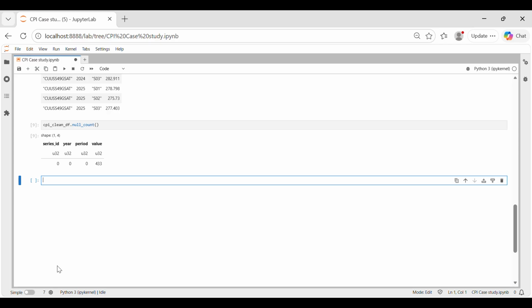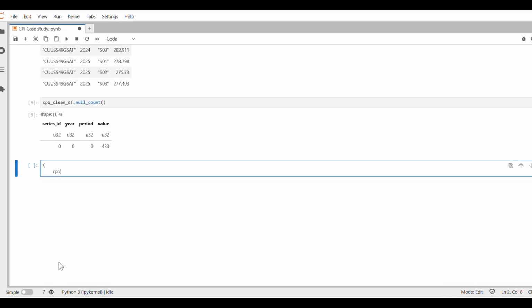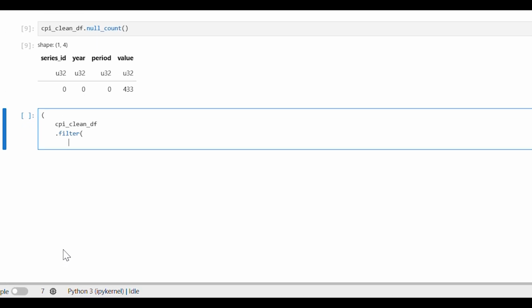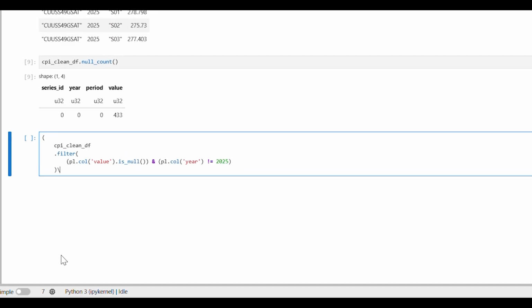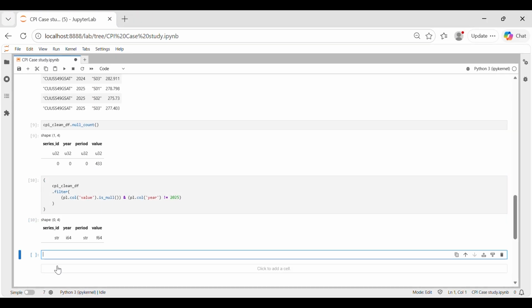We see the value column has 433 nulls, so let's check whether any of those fall outside of 2025. Since 2025 data is still being published, some months will naturally be missing. We get 0 rows. All 433 nulls are in 2025, and that's expected, and we can work around it in the filter step.